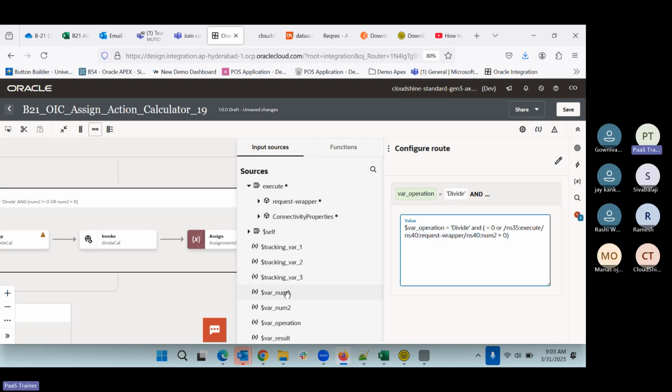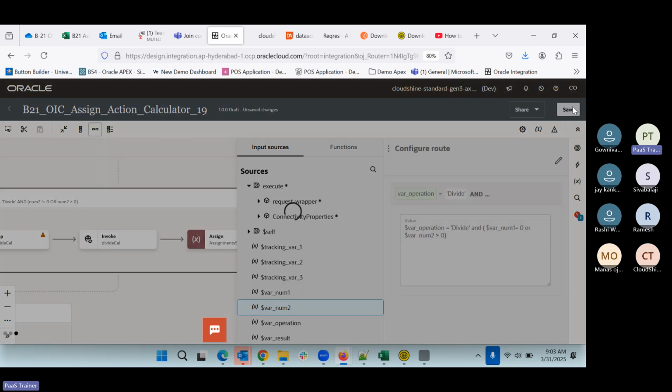So this is also one way. Sometimes if that configure is not coming, you can go and delete it. Wherever we have that one, if you see, this was system generated for the mapper and all. So we can remove that one and put those variables too. We can go and do the save.